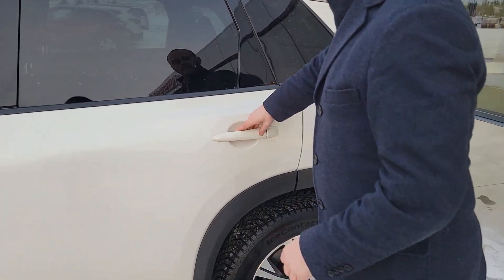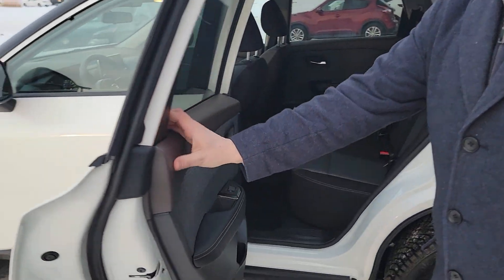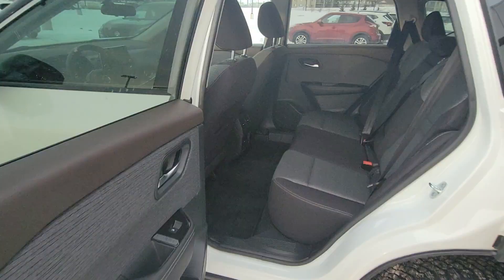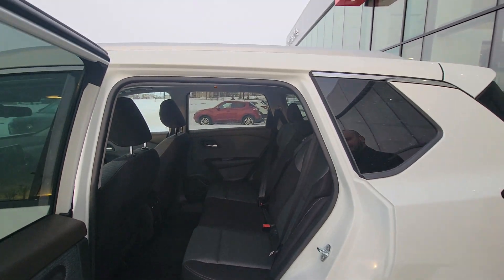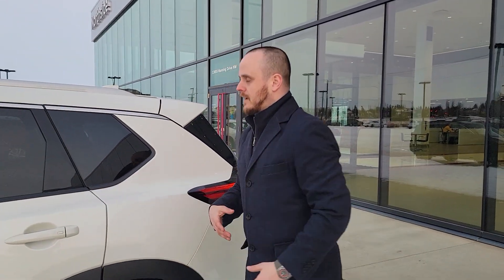One thing I like about these doors is that usually doors open like this, but this one goes a full 89 degrees, which is nice for getting things in and out. The seats are a little bit higher up — they call that stadium seating — so it's a little bit easier for people to talk from the front to the back, and it's also good for motion sickness.